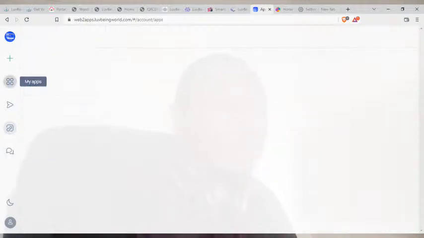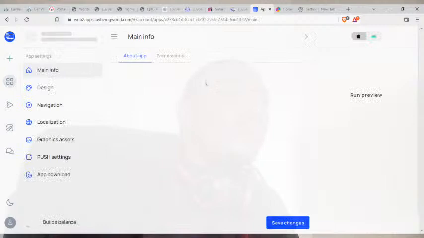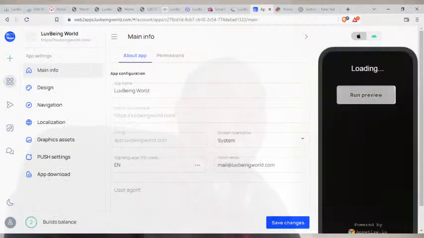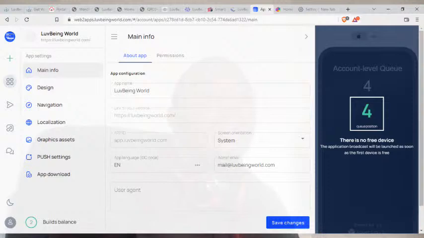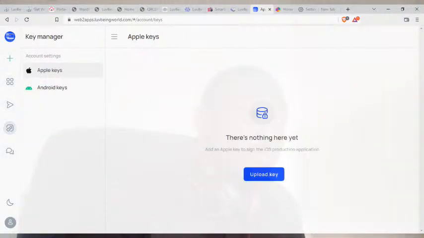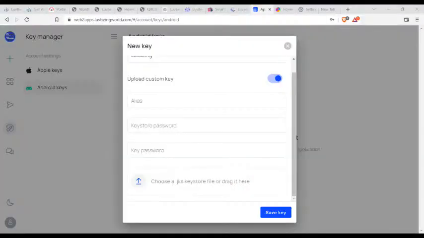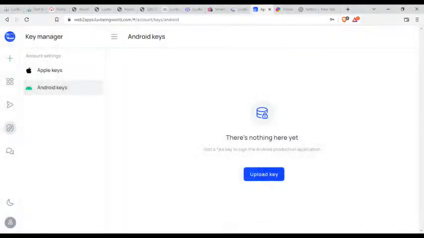So let me go back to my app. This is the app here. Let me try and run this again. So probably this will load. What else did I need to do? Okay, this is my sign in. I can just upload one now to build the app. I can do it from my app building. I'll just come to my key. For Android app, output, I just want to generate one for the application.